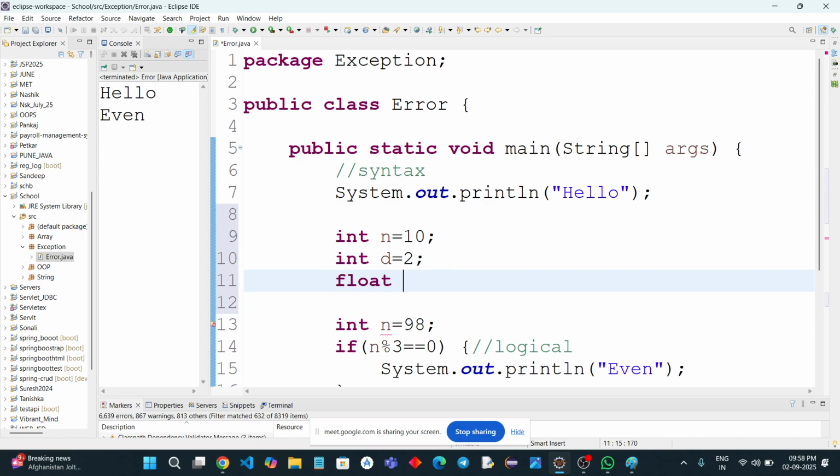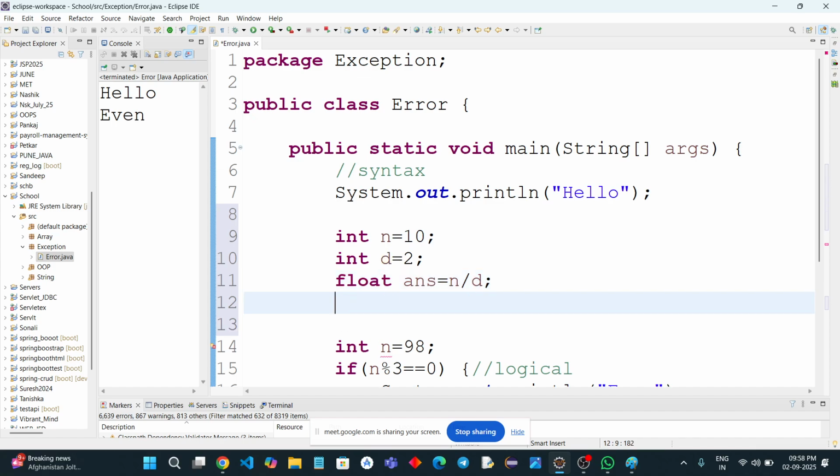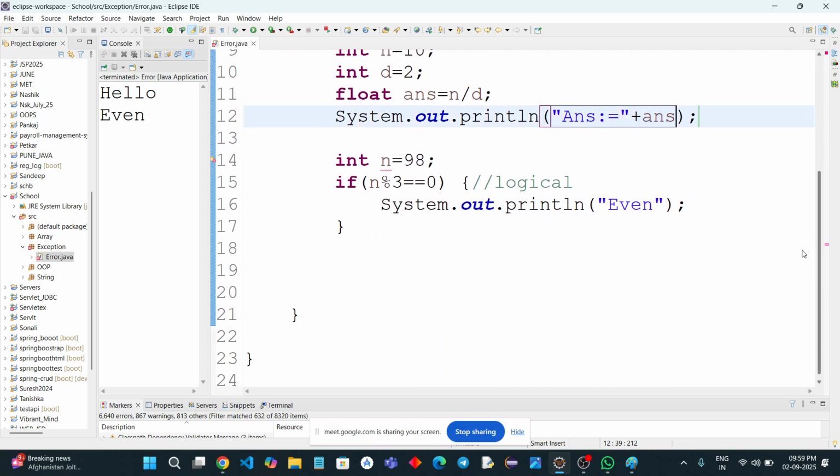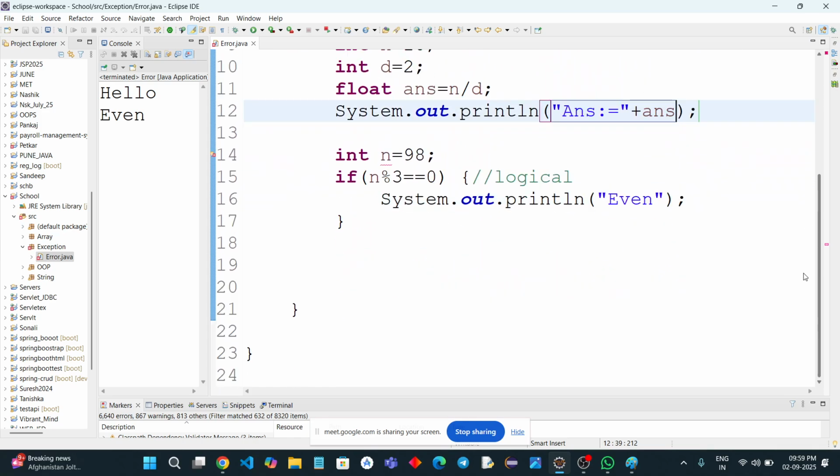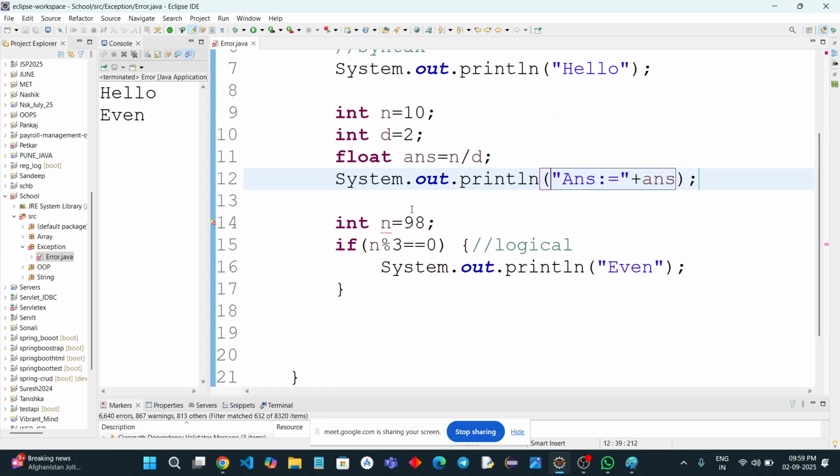And if I try to print this, float ans is equal to n divided by d, and I'm printing the answer. What will be the answer for this program?